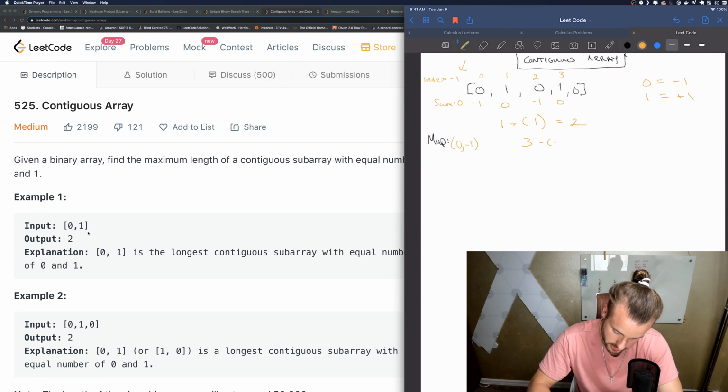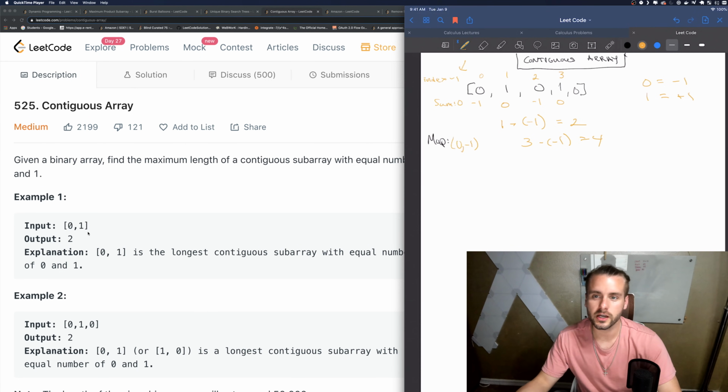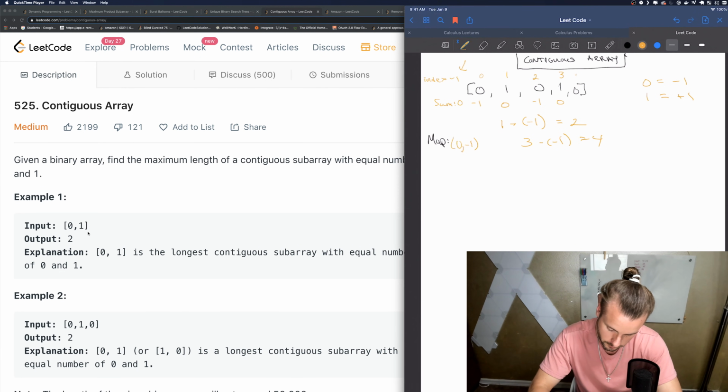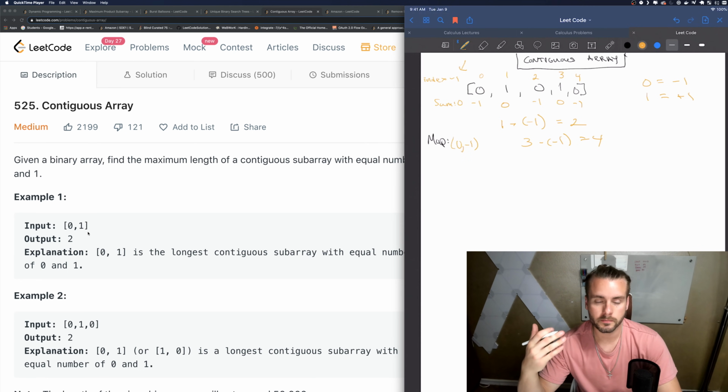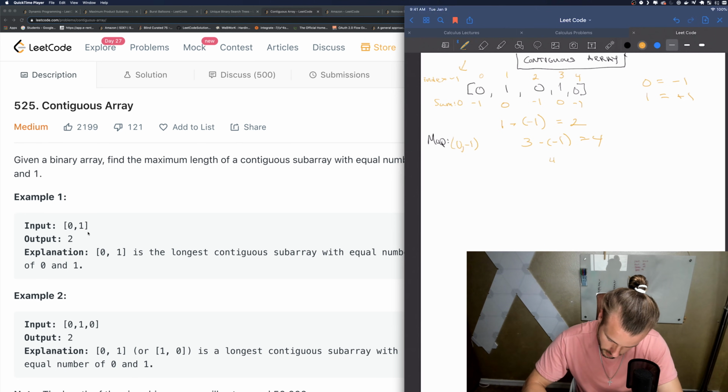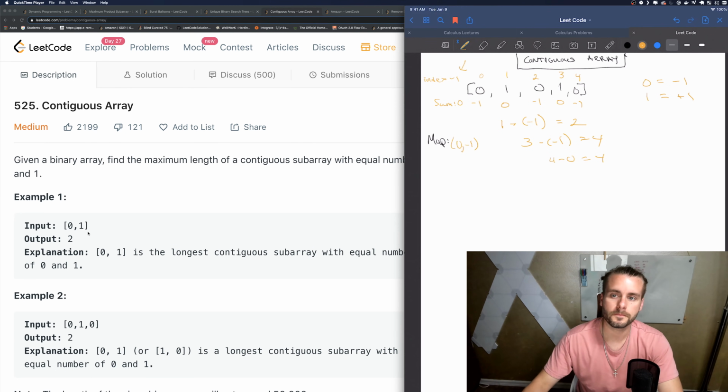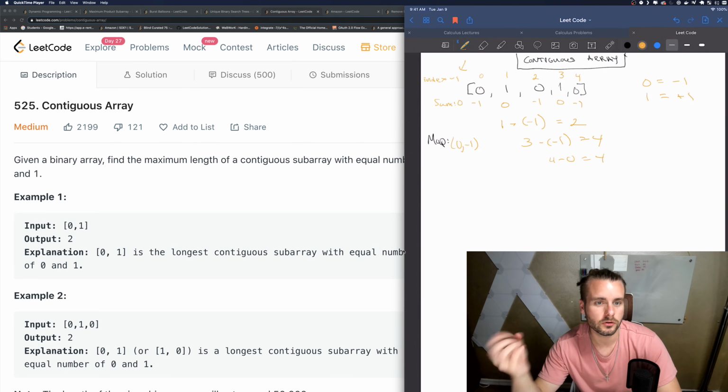So 3 minus -1 is 4, and that's actually our answer. If we do the fourth index, we have -1, and we have a -1 all the way back here, but we keep updating our max length, so it's going to stay the same. It's 4 minus 0 equals 4. That's how the logic works.